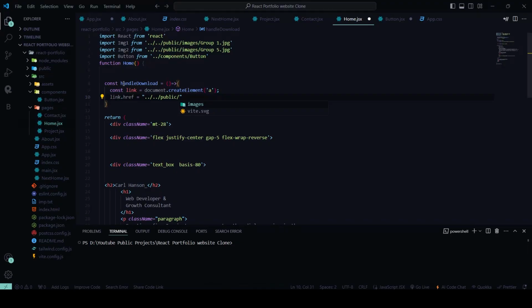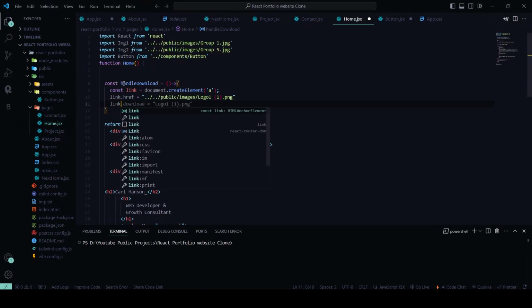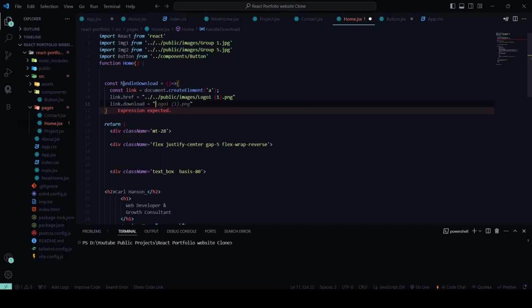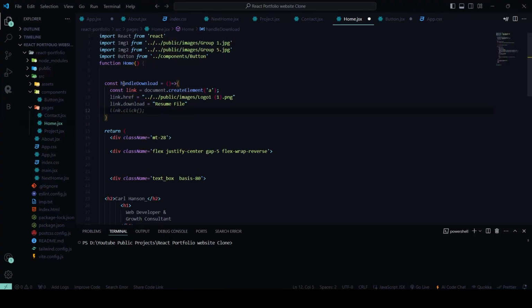Right now I don't have any resume, so I'm just providing a random image. Now right here link.download. Now here write resume file. When you click on this button, it will show your image as a resume file. It will show the name resume file. That is why we are writing this.